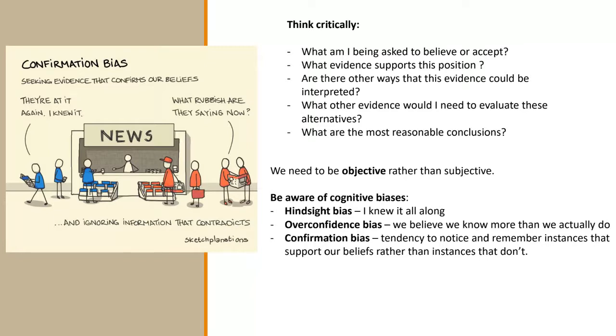There's an overconfidence bias where many of us often believe we know more than we do. And unless we actually test it, we're not going to know the true answer. Hindsight bias. You could be looking at a research study and go, I knew it all along. You've got that bias of believing that you are right. And that is just supporting you, but you actually need to test it. So how we think about things actually does affect the outcome. So it's really important we think critically and we're aware of our thinking and aware of our biases.